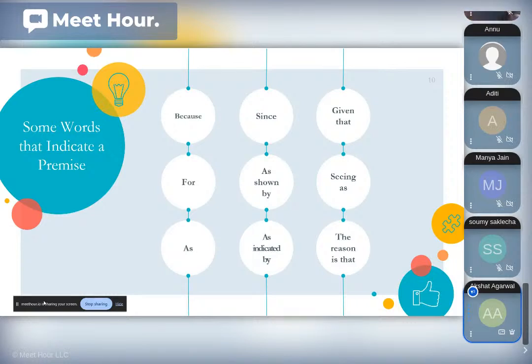So you can make a mental note of these words, click a screenshot, whatever. While reading passages, when you spot these words, try to make a mental note: okay, now we have a premise. So if a question comes up which asks you to weaken something or strengthen something, you may have to go back to the premise. These are indicator words, which are very helpful in identifying what a premise is and what a conclusion is. We'll come to conclusions later, but just take note of these words, and I'll also tell you how you apply them while reading a passage.